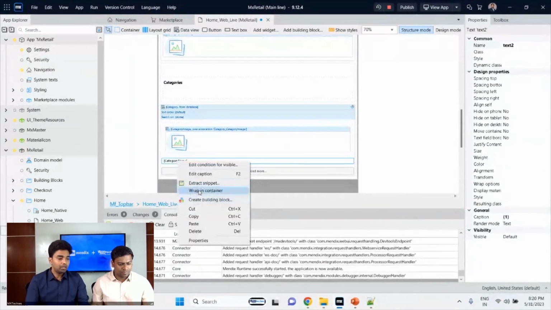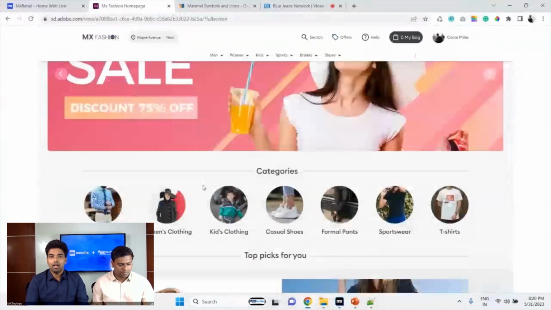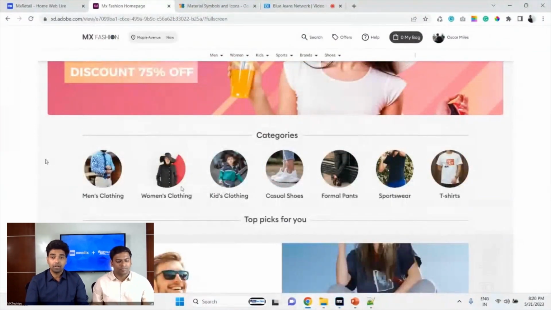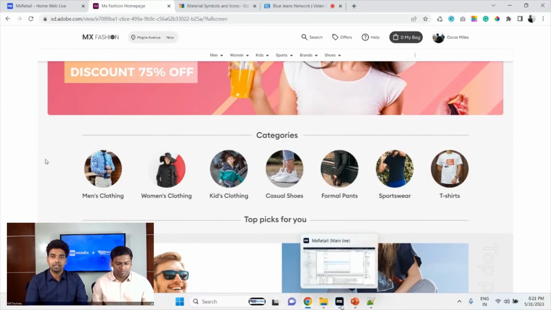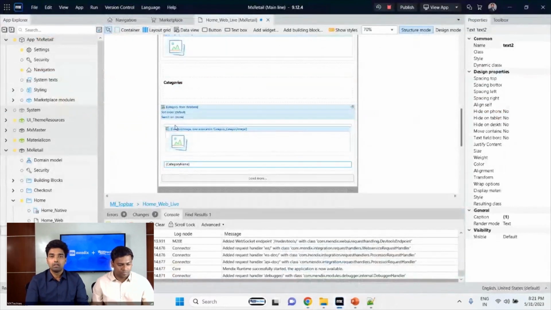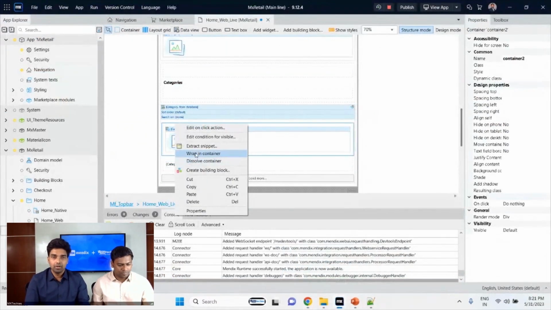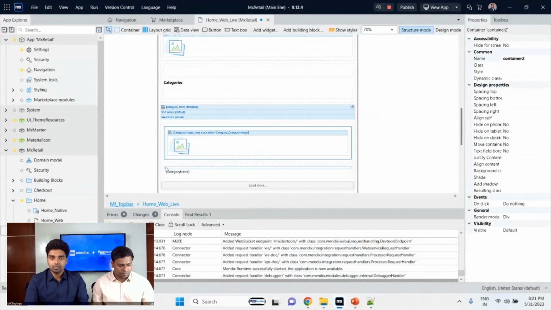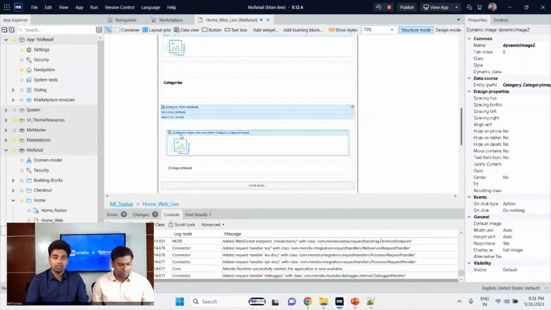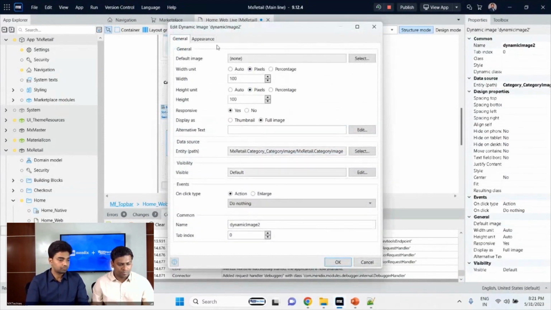Let's go back to the wireframe and I'll just tell you what is the styling we need to make. So if you see, the images are circle and the image and label are aligned center. So we need to make this change in the properties. Double click on the image viewer and set the appropriate stylings and choose styling as circle from the drop down.